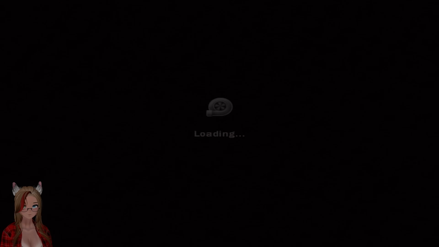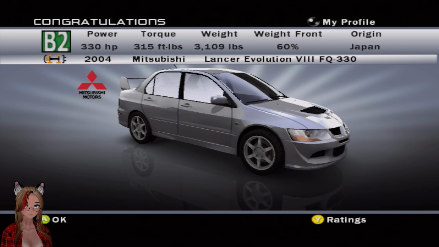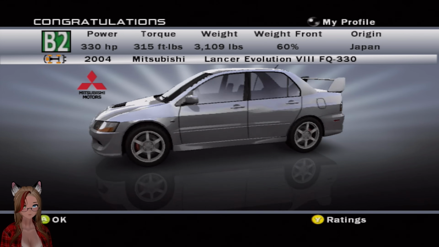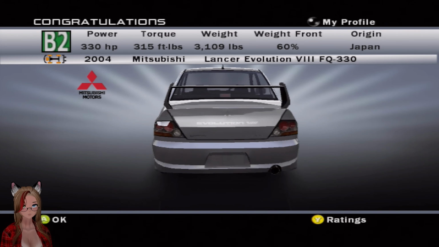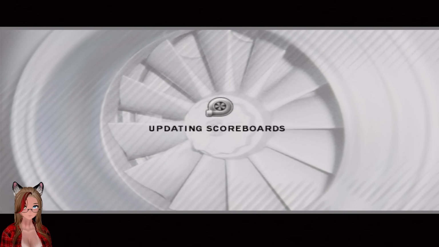And again, nowhere close to leveling up, but that's fine. 90,000 credits out of 100,000. In the next video, we should be up to at least level 11, which is nice. But we did also get the Mitsubishi Lancer Evo 8 FQ330. Basically a somewhat upgraded version of the Evo 8, or like a factory upgraded version, I guess. Notice that it is right-hand drive, unlike the base Evo 8 in the game. Neat car, though. Very useful car, so early on in the game, especially.